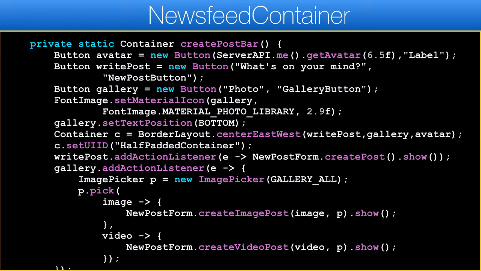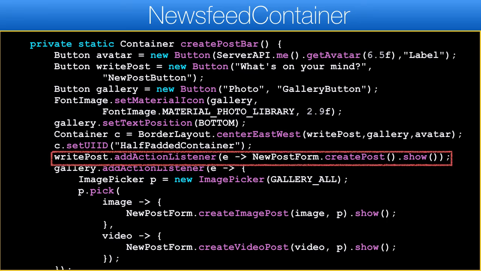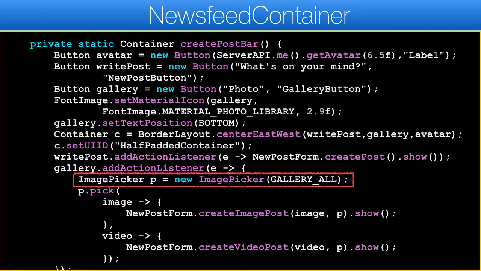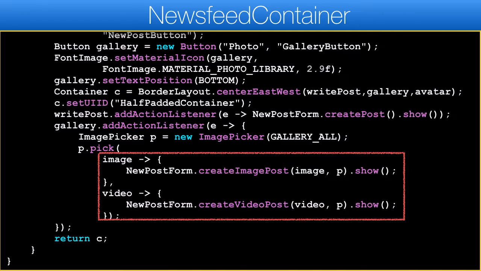We'll start at the bottom with create post bar, which is where we reference the new APIs to post an image/video file. This was changed from using the constructor to the new factory method. The gallery picker launches in an all mode, which will show both images and videos. We invoke the right type of post based on the user selection. That's a simple change, and now we can actually do a media post.